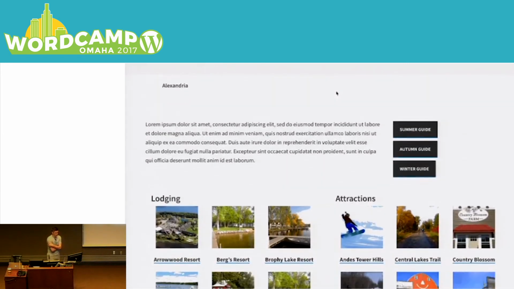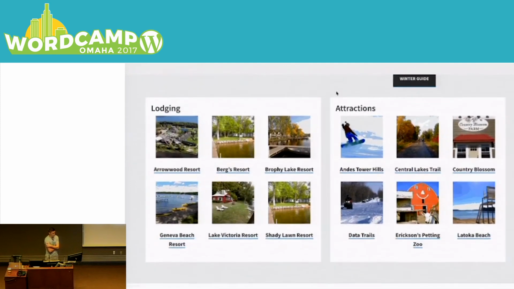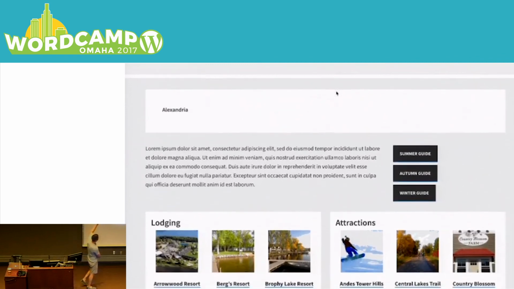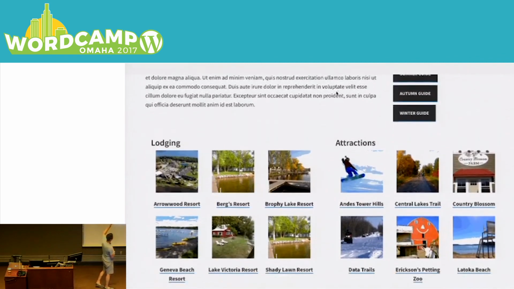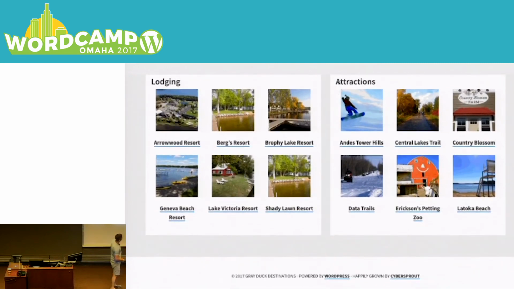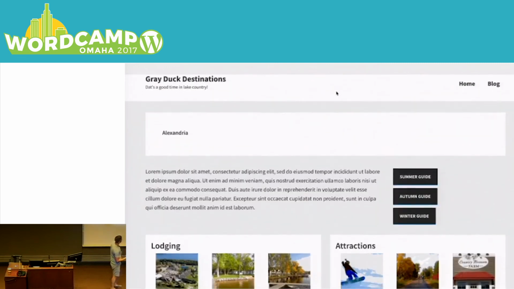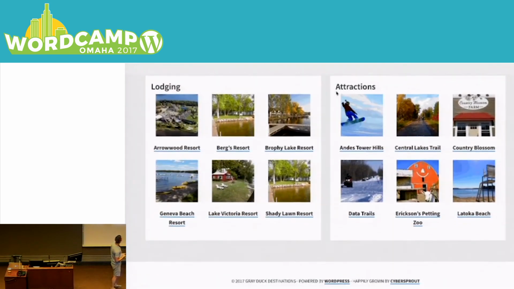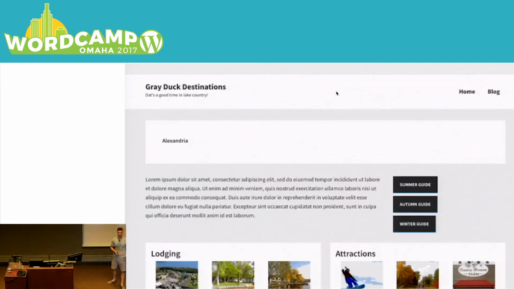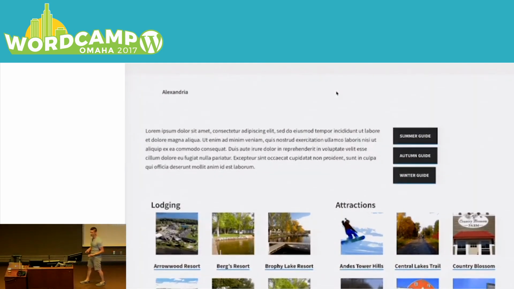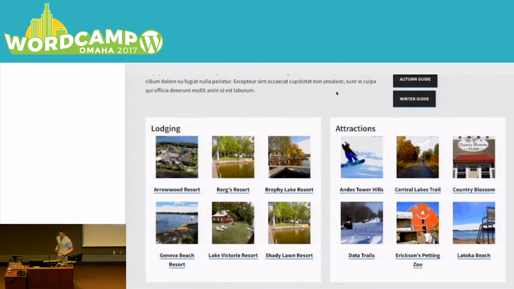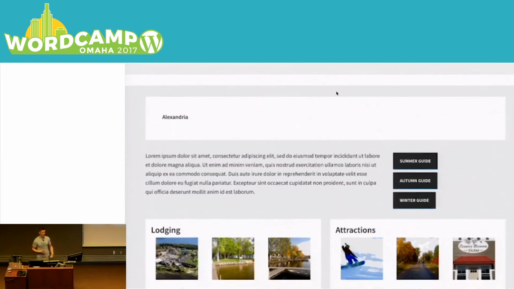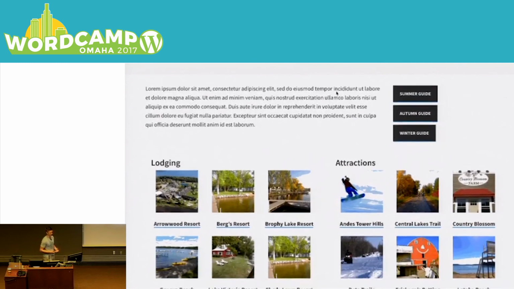So it's just a quick example I spun up here. You can see now that it has a little bit of a lorem ipsum description, not super descriptive, but it's got the guides as well on the right. So if somebody's coming during the summer, autumn, or winter, they know exactly the things to do then, things to consider, but as well, they know where to stay and what to do. And that's usually the biggest question that people are asking when they're going there, and now it's all in one spot. Plus, if somebody finds this from a search engine, this all makes sense to them. They have everything that they need in that one spot.